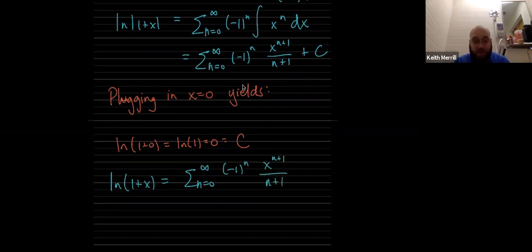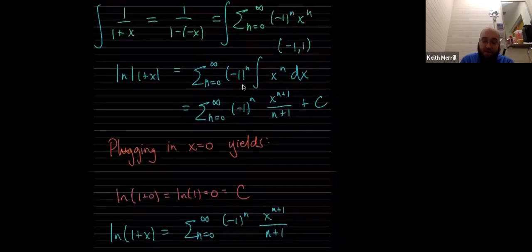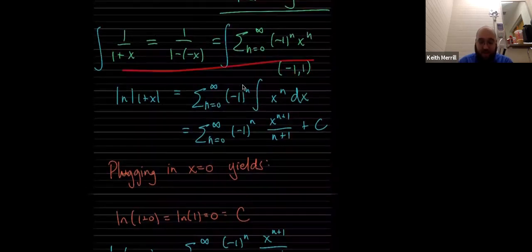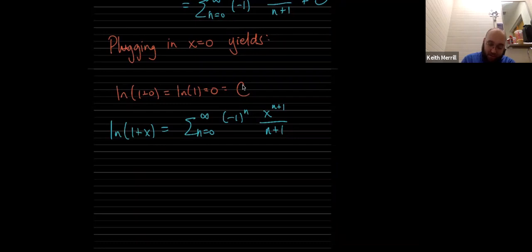And you may notice that the alternating harmonic series comes from plugging in x equals 1. Now that's a little bit tricky, because our original series didn't converge at 1, right? This series, we have to omit 1, because it doesn't actually work. But interestingly enough, when you integrate, you can actually pick up those endpoints. So we should check. We're going to check real quick.